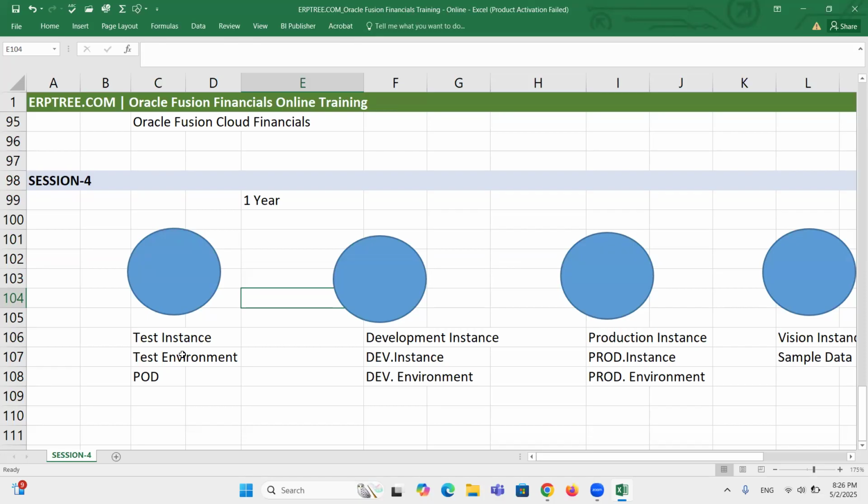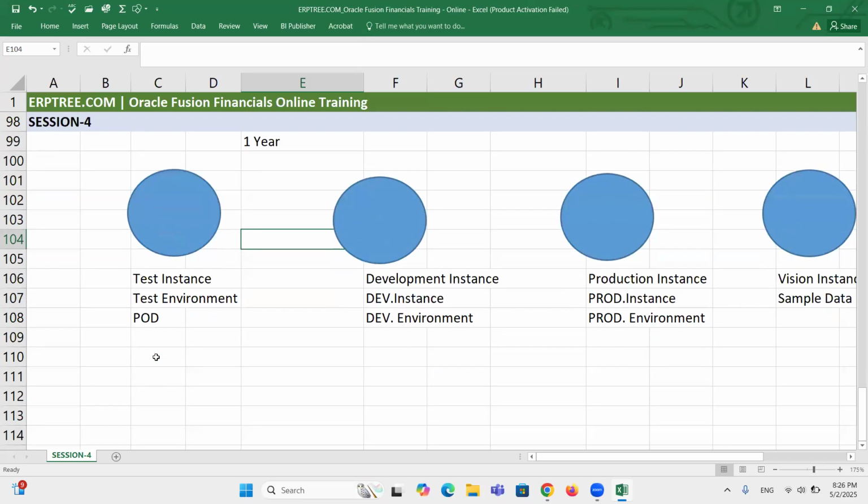When you talk about user creation, say you got instance access and you are able to access the instance. Now you are going to work as a consultant, so you need separate login credentials. For that purpose, we need to create the user. In a fresh instance, it could be test, development or production. These are fresh environments.